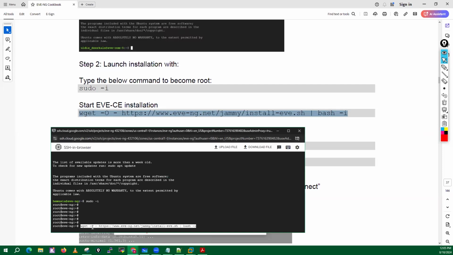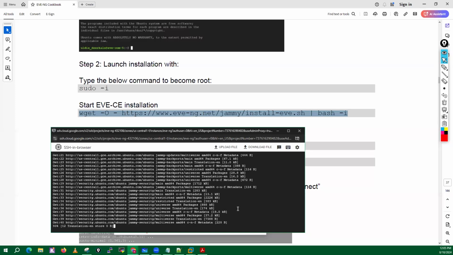wget -O https://www.eveng.net/install-eve.sh | bash -i. Just hit enter.